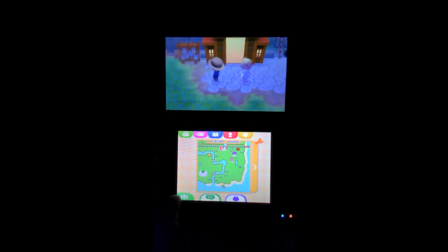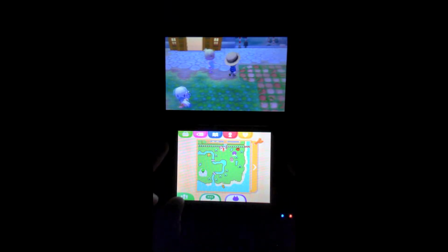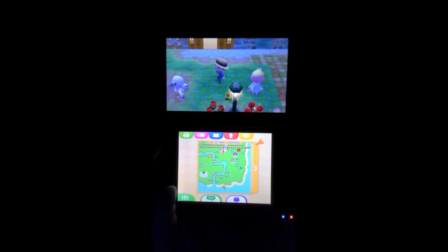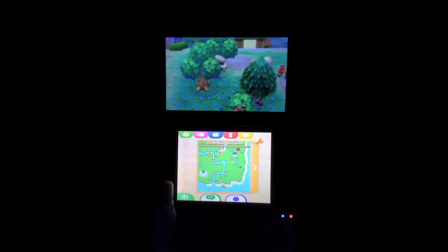Alright, well, do we want to walk around and give a tour of the rest of the town? Yeah. Okay. You lead the way. So, for anybody that doesn't know, this game is called Animal Crossing. I think because you're the only human that lives in your town. Everybody else is kind of like an anthropomorphized animal.